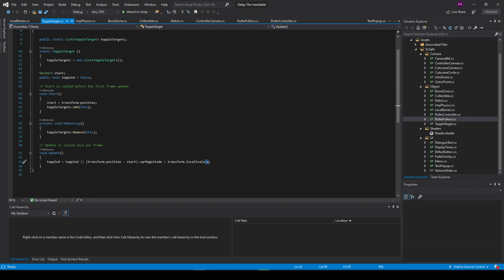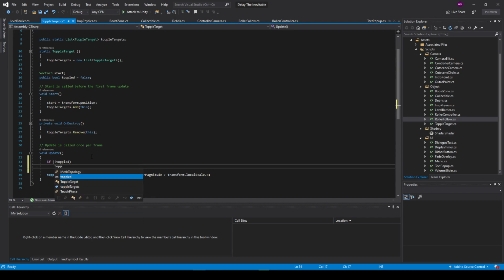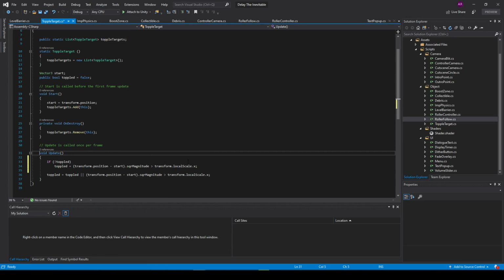And stupid. So toppled is set to this. This is some jank code. It should look like this. It should look like, hey, if we are not already toppled, then set toppled to be equal to all this stuff. And the reason you would do this is because you don't hypothetically want to run this thing every frame if we already know we've been toppled, because it's never set to false. We only care about it being set true the first time. So this would be more efficient because you would not be running this unnecessarily.